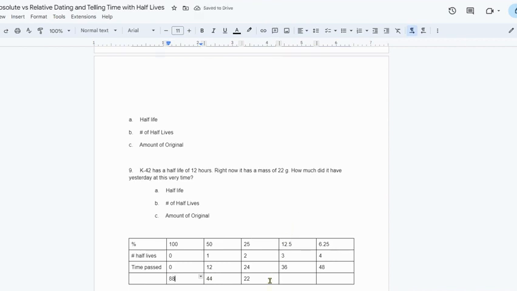If we take it the opposite way, in 12 hours from now, right now it says it has 22 grams. That's right here. 12 hours from now, how much would it have? 11 grams. And then this would be 11 cut in half. That'd be 5.5. Guys, it's all about setting up your chart. And we'll do one final one. And remember, you can go back and rewatch this at any time.